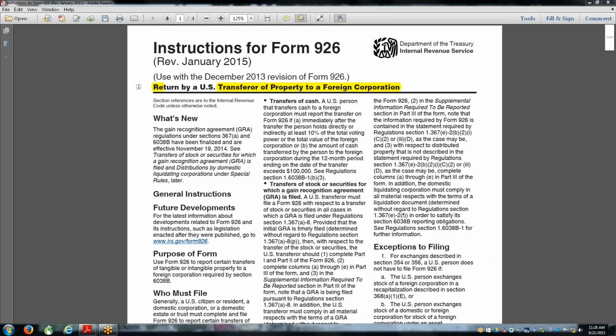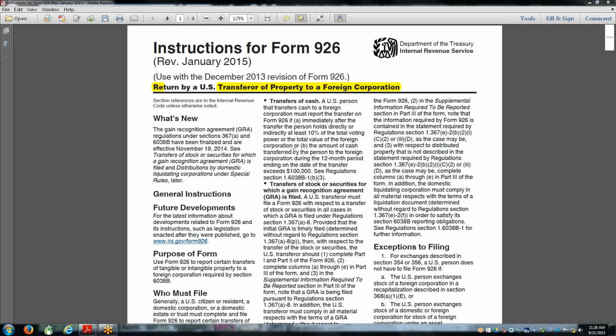There are some exceptions. One, if you're less than 5%, there is a transfer of cash is really important. And you're going to see the instructions here. And you want to really keep in mind that this form dovetails with Schedule O of Form 5471, which we're going to get to next because the two go hand in hand.